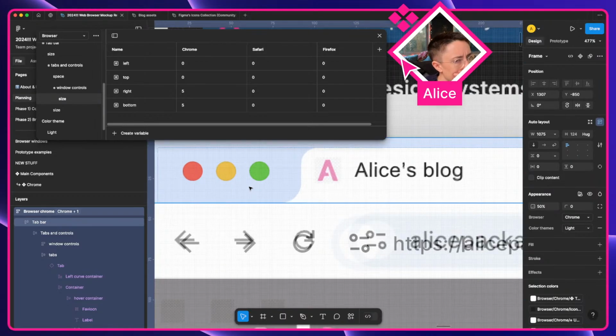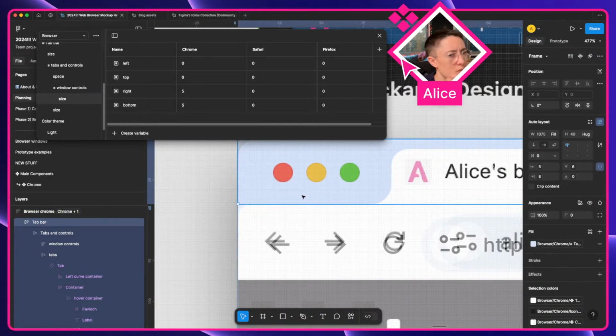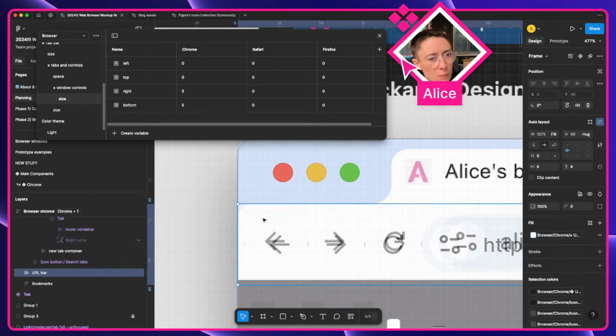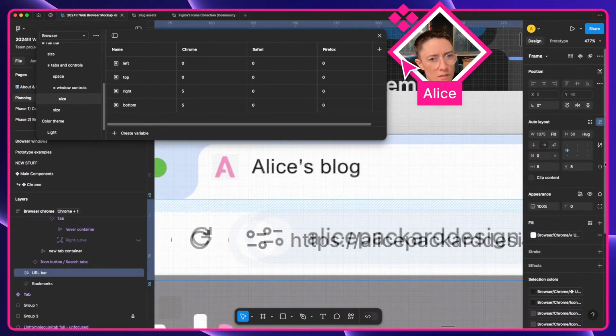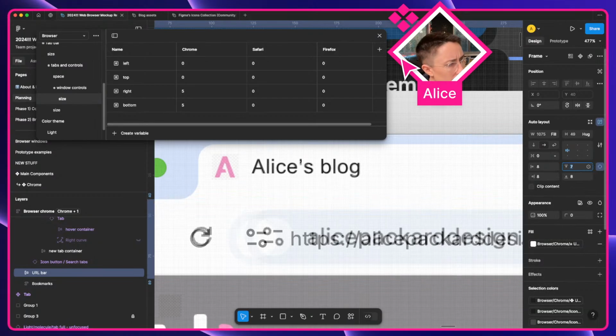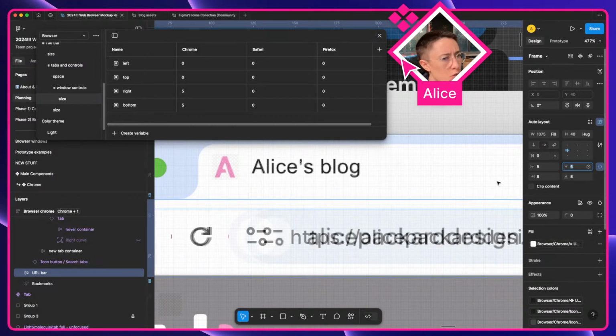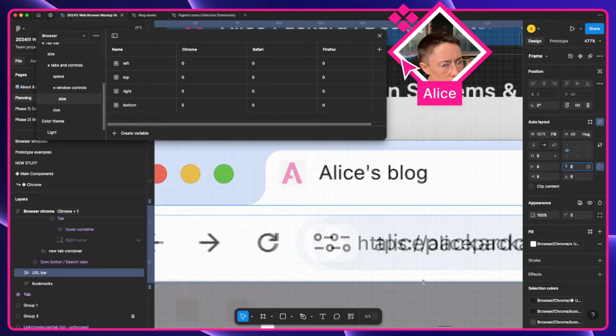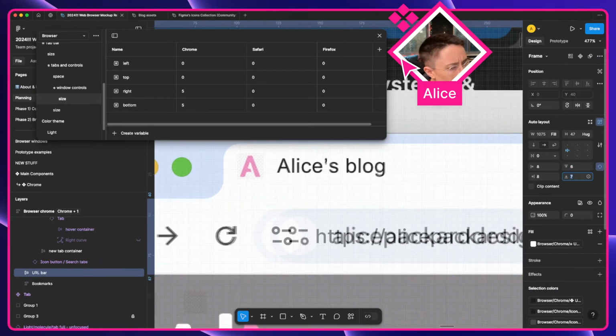Okay, so let's move on next to this guy, the URL bar. I can see that the top padding is not correct, so we can reduce that by 2. I can also see that the bottom padding needs to come up as well.